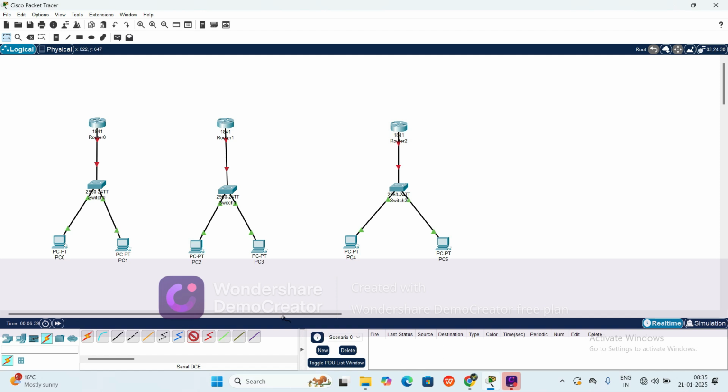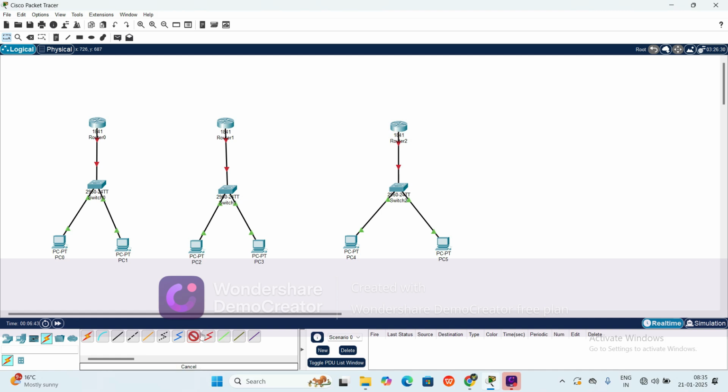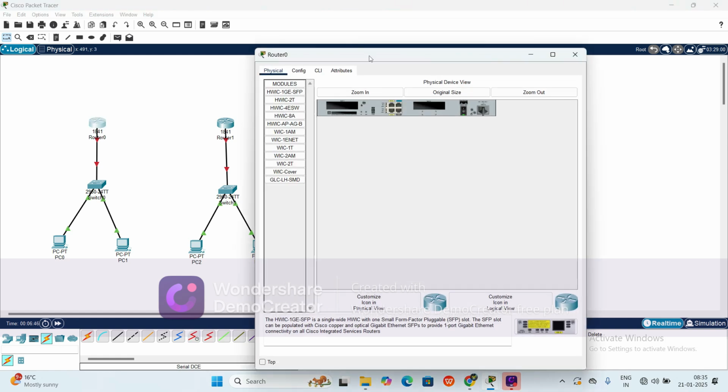Somewhere we have made a mistake, I think. We have to correct it again. So first I'll do the configuration, then I can do the serial port connection, so that it will connect, I think. So that we will get a serial port configuration.